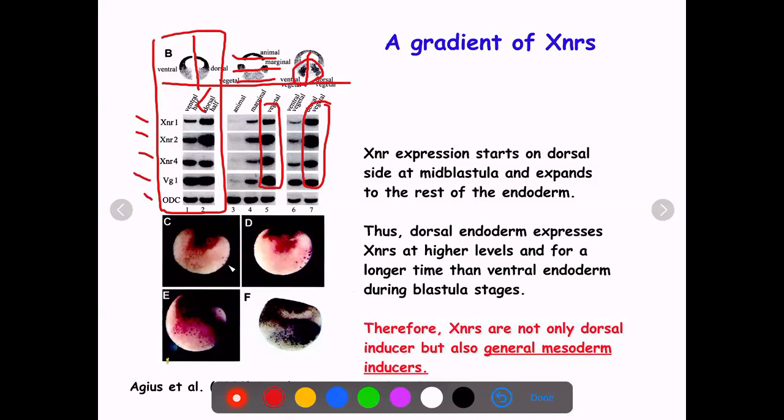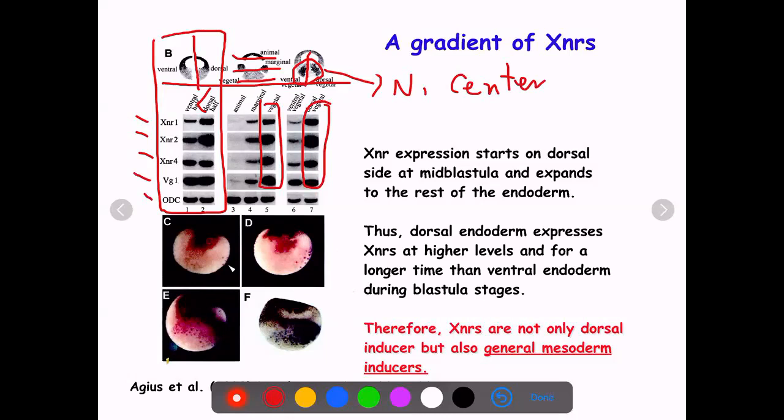Okay, so what this means is, let's take a guess. In previous slides, somewhere before, we discussed that there's a number 1 signal and number 2 signal. And number 2 signal is coming from dorsal endoderm, dorsal vegetal, isn't it? And they're coming from Nieuwkoop center. This is the Nieuwkoop center, N center. Okay, right. So Nieuwkoop center is producing XNR, and more than on the left, ventral vegetal. So that is kind of a smoking gun.